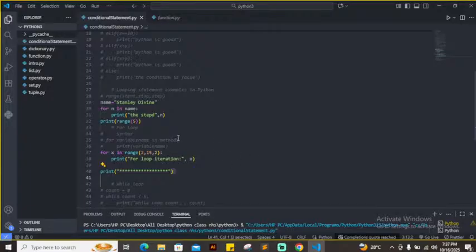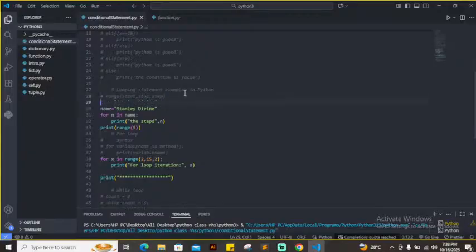Then remember I told you for containers we also look at list, the tuple, the set, dictionary. I think I didn't show you how to loop a dictionary. Let's say I declare a dictionary here, a dictionary of electronics.